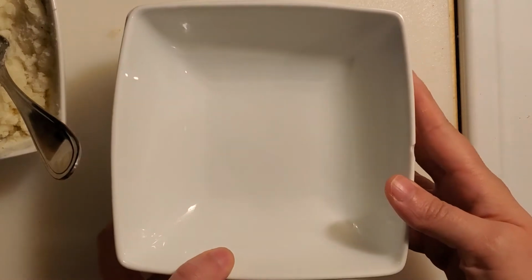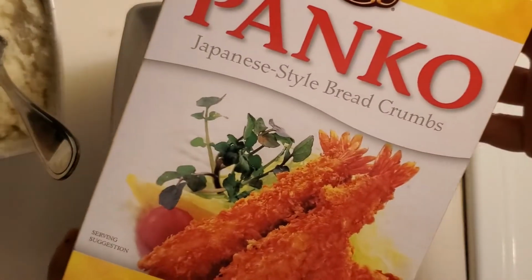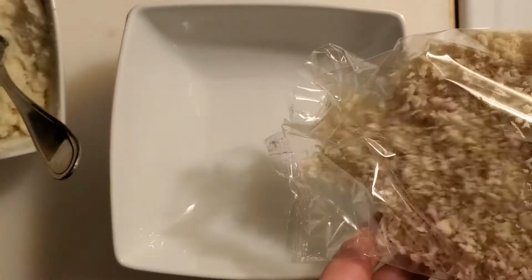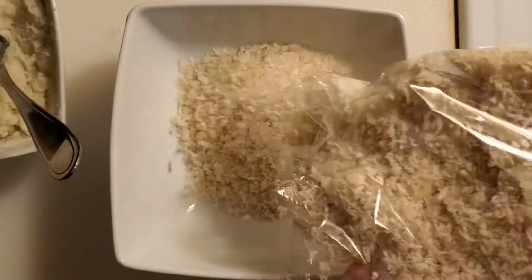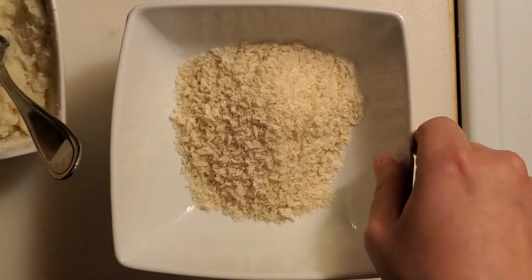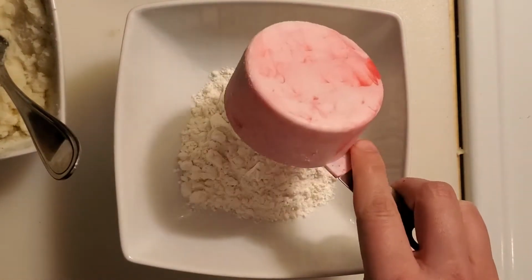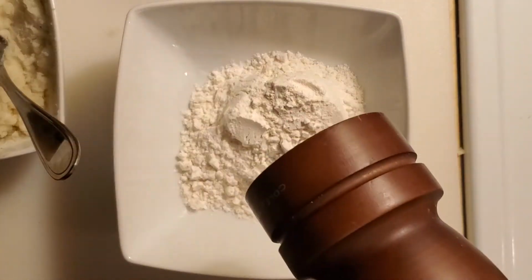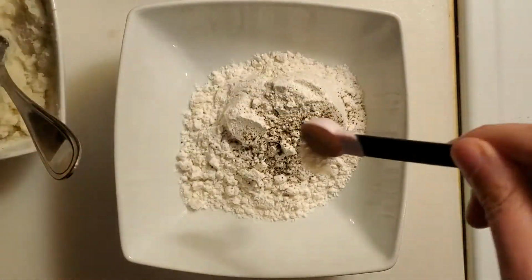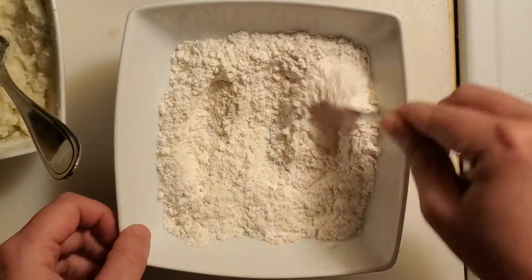All right, and then I'm just building my breading station. So I'm just using panko breadcrumbs for the outside. Just adding, I don't know, about a half a cup to a bowl here. We're going to add in our flour. This is just regular all-purpose flour, and I am going to go ahead and just season the flour a little bit with a little bit of fresh ground pepper and some garlic powder. Just mix that up until it's nice and combined.